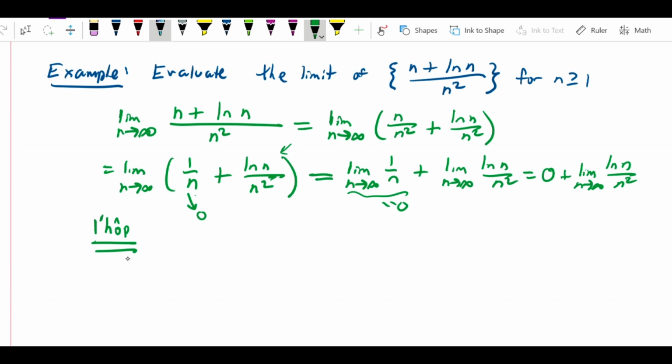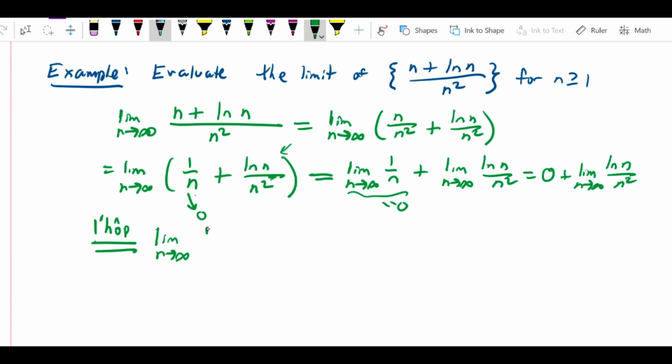We can declare that the limit of this infinity over infinity type function is equal to the limit of the derivative of the top over the derivative of the bottom. Recall L'Hopital's rule. It looks like the quotient rule for derivatives. We're not applying the quotient rule for derivatives. We're separately taking the simple derivative of the top over the simple derivative of the bottom.